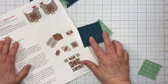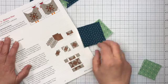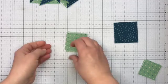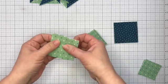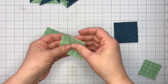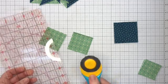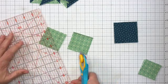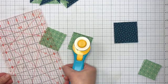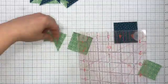In step 2, we're going to use these fabrics to make a square in the square block, 2 of them, 1 for each block. We'll take our little background squares, use the size indicated, don't mix them up with the other size. And I have 2 layers here. I'm gonna play a little dangerous and cut 2 layers at a time. So we're just gonna cut these corner to corner. I have a white polka dot on the corner, so it's a little hard to line up. Boom.